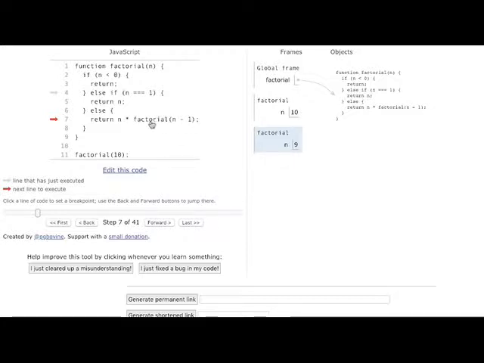When we call factorial, it's going to be passing in the argument 8 into n. So now when we go forward, we have a new execution context, factorial, with 8 being passed in. We're going to go through this a little bit quicker because you're going to start to see how it works.